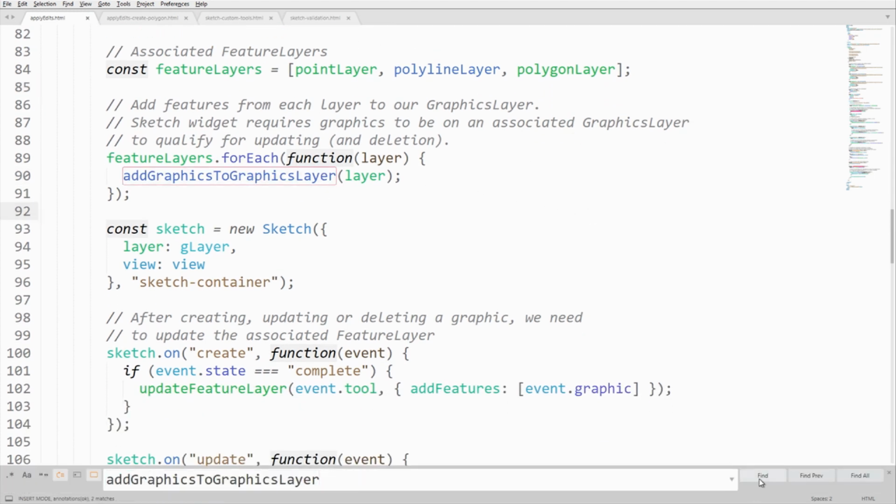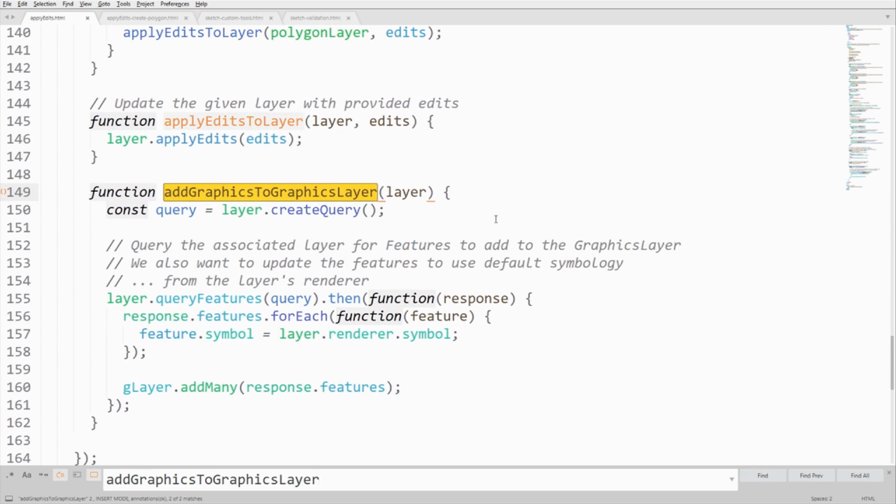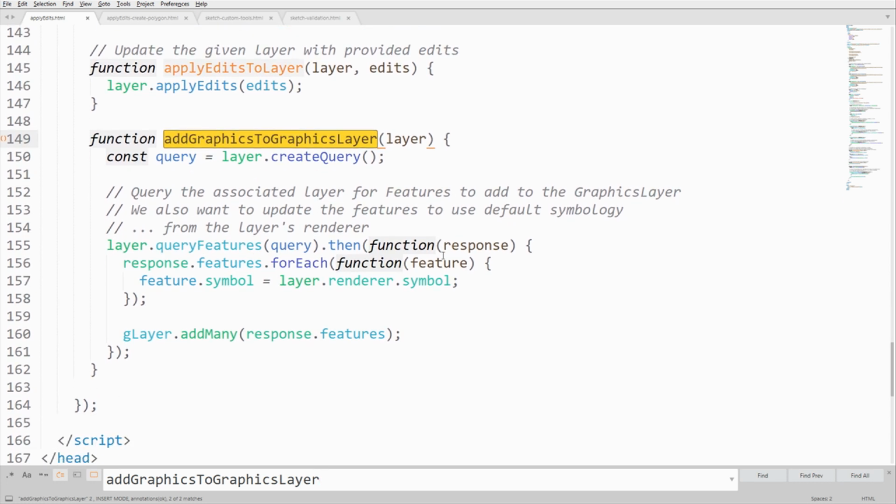Now what is this doing? This is actually creating a query for each feature layer, and we're going to query all of our features on each feature layer. We're going to get a response, get all of those features, and we're going to apply a symbol from the layer's default renderer. So we're going to use the symbology that the layers have predefined on them instead of setting up app level symbology. You can do that though, right? So you might have symbology on the server side, but you want your app to have really specific symbology. You can customize it here.